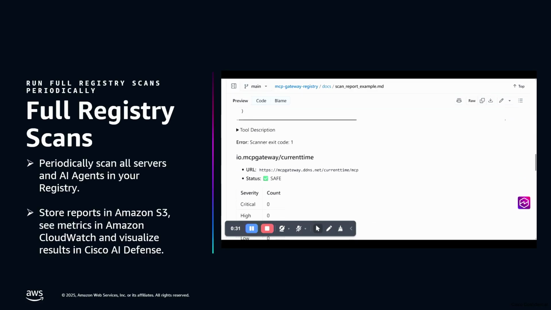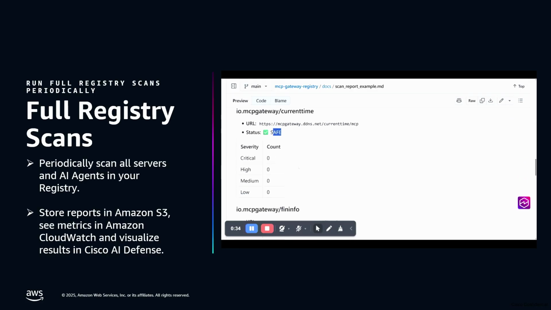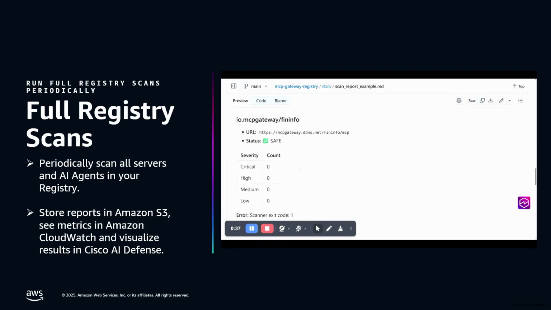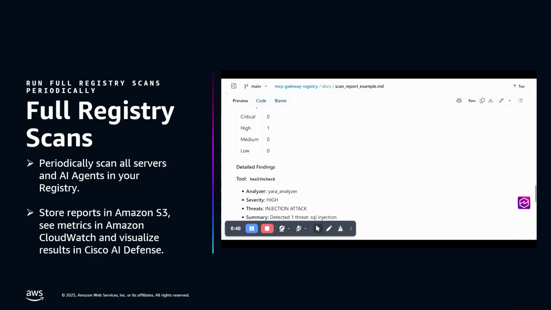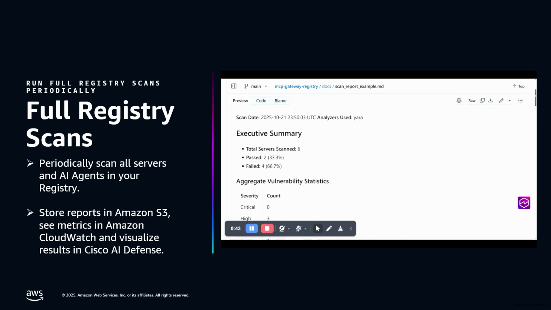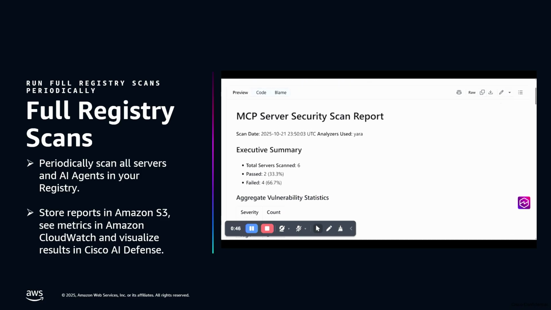So full API scans are available, and as part of this report, you're seeing that it marks some servers as having vulnerabilities and other servers as safe. It would provide reports to say, hey, I found, for example, a SQL injection attack or any other attack that the Cisco AI Defense product finds. As part of AI Defense, there are multiple types of scanners. There is an open source scanner which uses the Yara rule set. There is LLM-based scanning, so you can bring in your Amazon Bedrock models to run those scans, or you can also do Cisco AI Defense proprietary scans. So this MCP server scanning security report can be produced, which can then be stored into downstream systems, and you can take actions based on that.